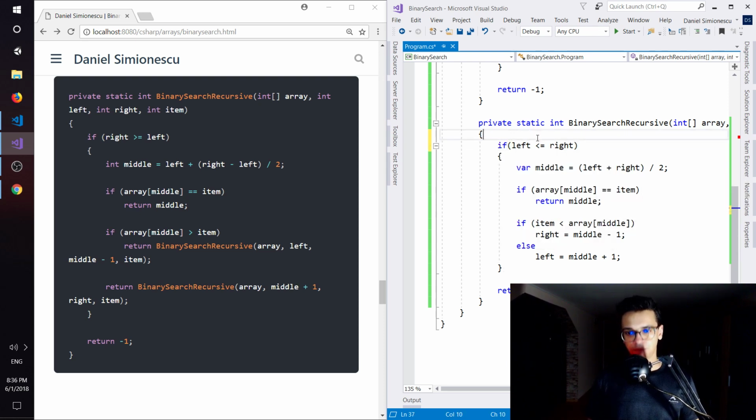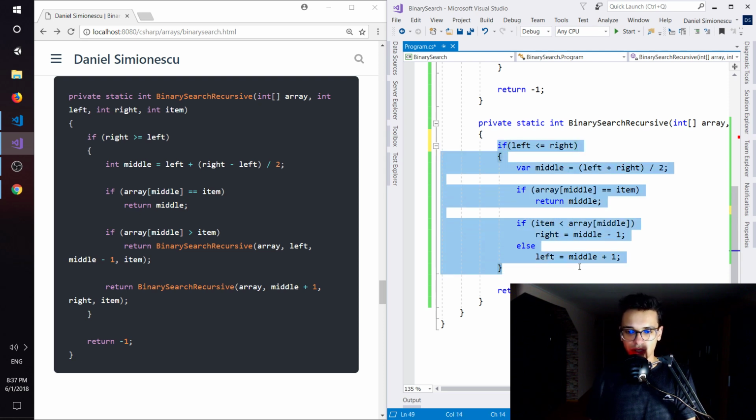And right now, you can see that I have a slightly different thing. Here, right is greater or equal than left. Here, left is less or equal than right. The same thing, right? If you know math, it is the same thing. This is how I wrote the post. So I could have written based on the first one.